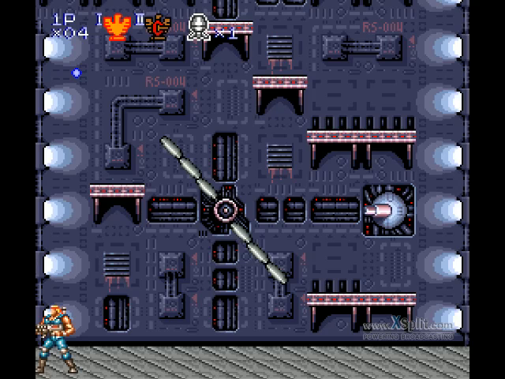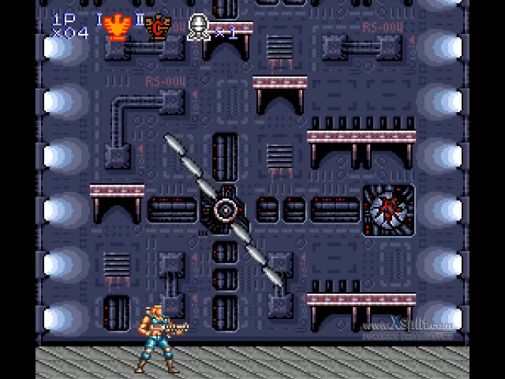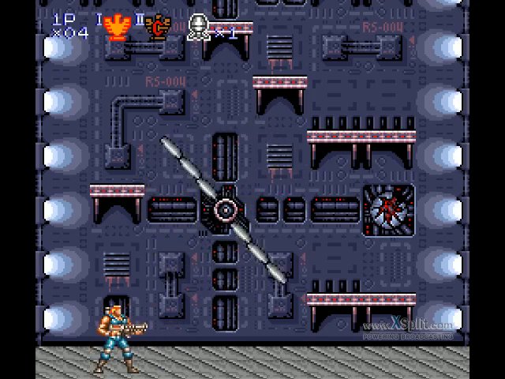Now that we have that, we don't want to get hit by that turret again, so we can just take it out. Now there's one more tricky part. We're actually going to be clipping through the floor beneath us, and to help us do that, we're going to use the spinning pole here.